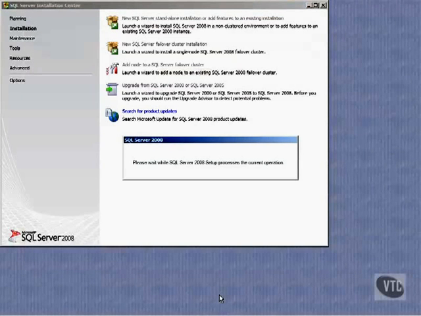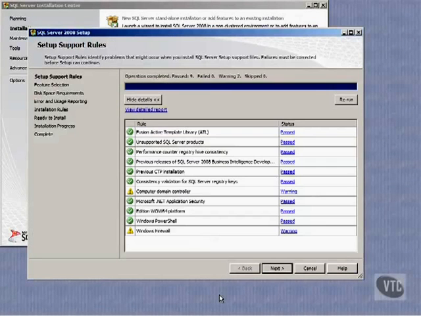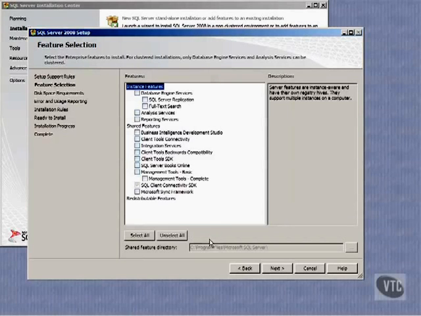And as you can see here, the installation has progressed to a different phase now, and we're actually getting ready to jump into the actual installation portion. Now, we're setting up some support rules, and you'll notice it's running a check here to see if there's going to be any problem. There's a couple of problems. Windows Firewall has some settings it doesn't like, and I'm installing this on a domain controller, which is not recommended, but it's what I have, and I'm having to do another project as well, so I'm not going to take it off of domain controller. You won't put it on a domain controller in your world.